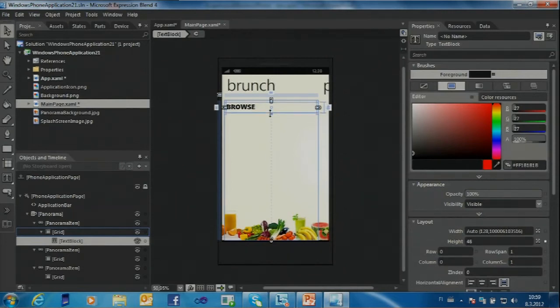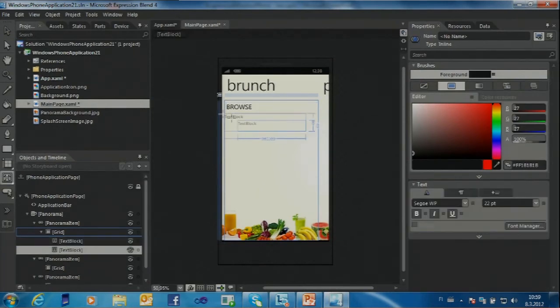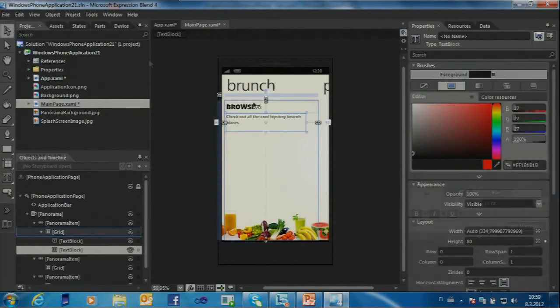Now I have browse. Let's then add some sort of text below it describing what browse would actually do. Check out all the cool hipstery branch places. This is the best part of the demo. You'll see me just typing a lot of information in here.